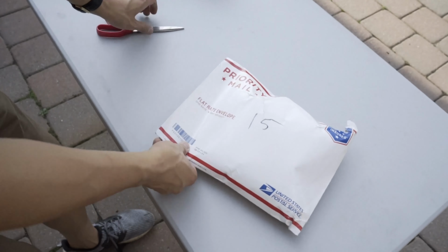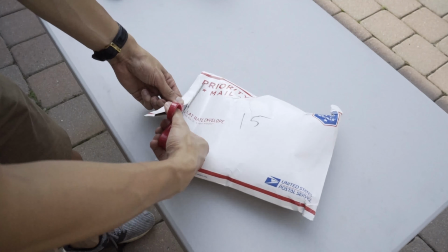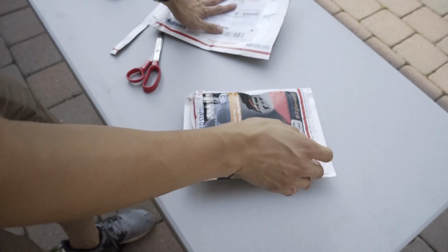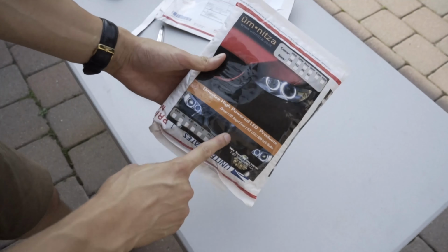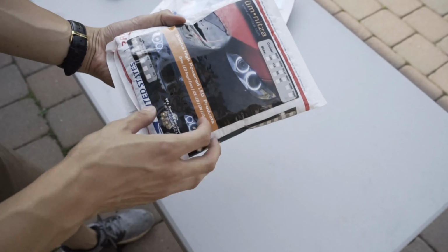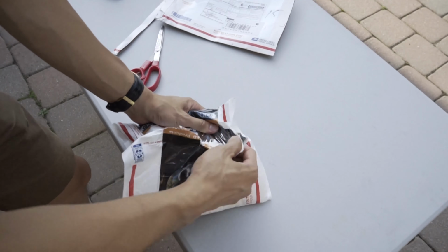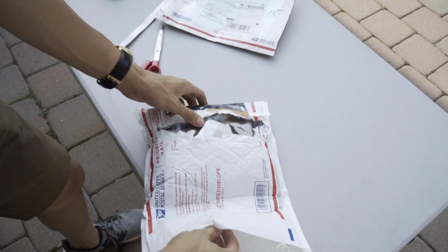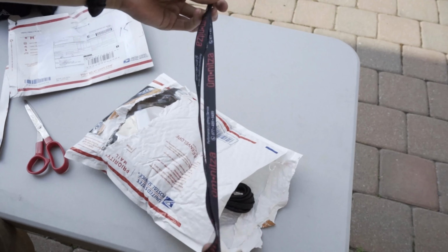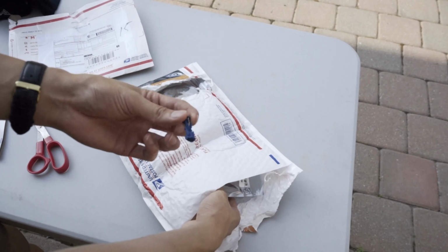Priority mail from USPS. Let's cut it open, hopefully without cutting anything inside. Okay, so we got the UMNITZA ORION V5s, I believe, and they are the angel eyes. No descriptors on the packaging or anything, but let's get it open. I mangled the packaging, but that's okay. Damn, we got a lanyard. There's our wiring harness for the kit, and some loose wire caps. Why didn't they put these in a bag?